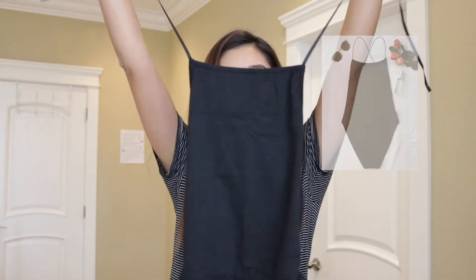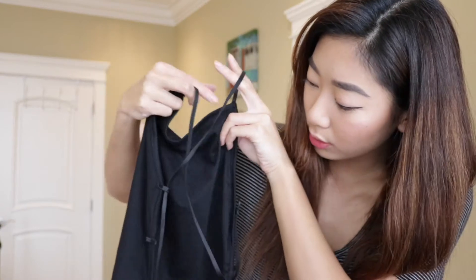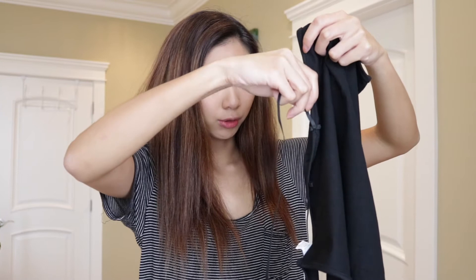Next we have this bodysuit. Very sad news — this first piece I was super excited to wear has a crisscross backless pattern. On the website it had great reviews, like four and a half stars, but it came not looking at all like I was expecting. The back is supposed to be strappy, but these two strings came literally just undone — it's just a loose piece of string.